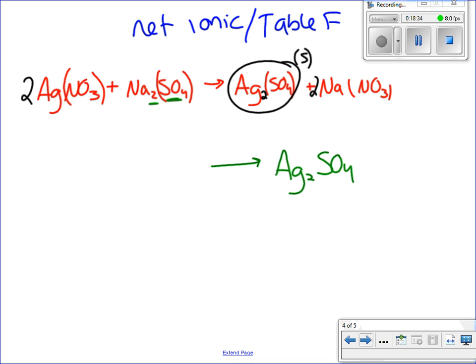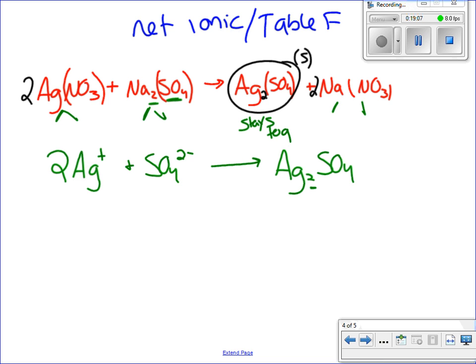The dissociation products are what it falls apart into. So if this were to dissolve, it would fall apart into SO4 2 minus, and Ag plus, but there's 2 of them. Okay? Additionally, you could separate everything out. This would be Ag and NO3. This would be 2Na and SO4 2 minus. This would be Na and NO3, and this would stay together. Why does it stay together? Because it's solid. Okay? This is my net ionic equation. This is not supposed to be a 3. That's just an underline. This is my NIE, net ionic equation.